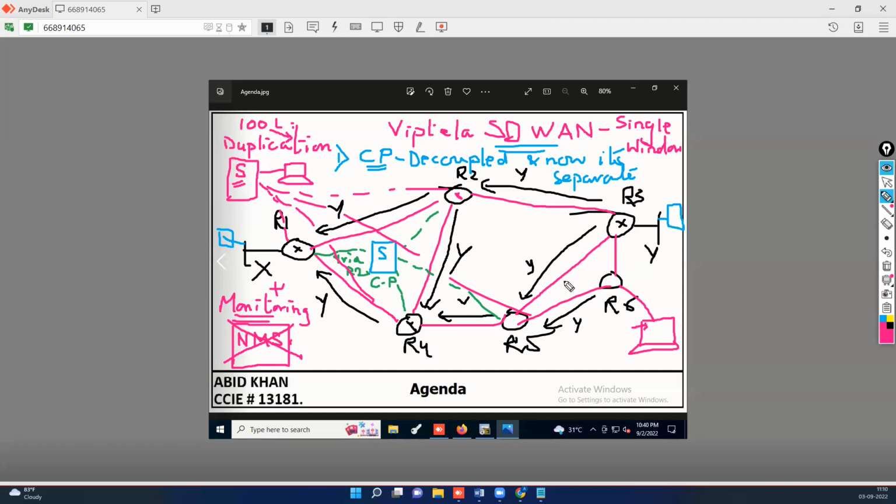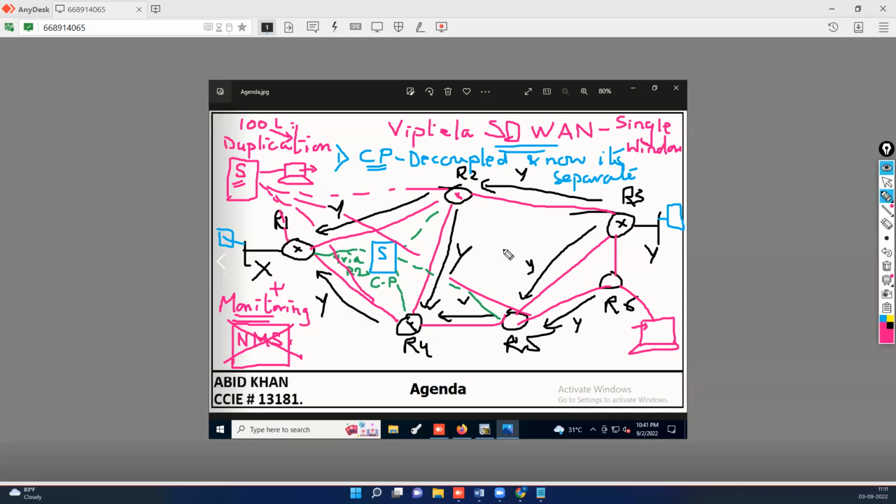You don't need to go individually to each device and copy paste. Everything will happen sitting from here using the mouse. So this is software defined WAN. You don't need to do things manually.